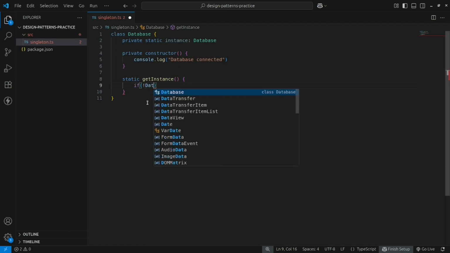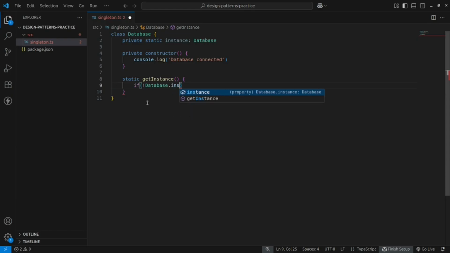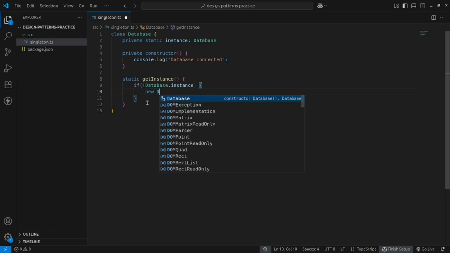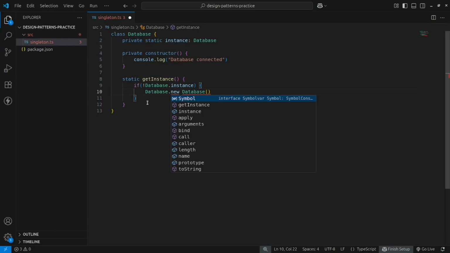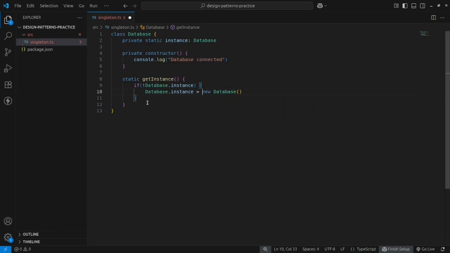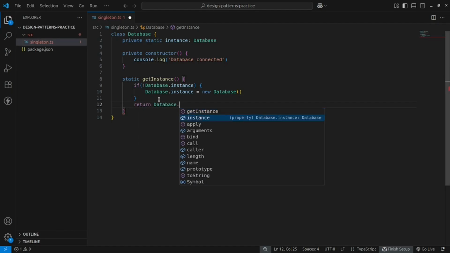So if database.instance is undefined, then I want to create a new database, and I want to store that in database.instance. So if there is no object, then I'll create an object, and if there is already an object, then I want to simply return that object. I don't want to create the object again.